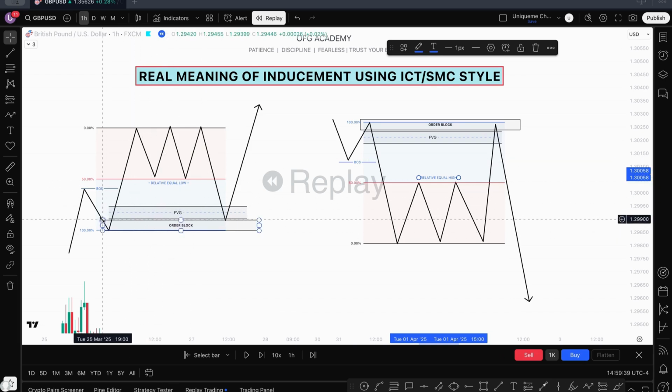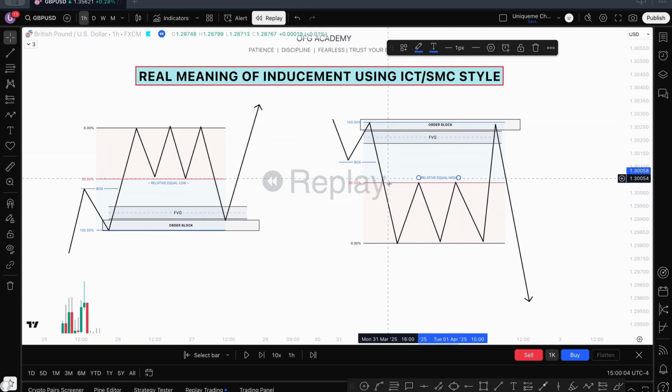Now, if I mark my Fibonacci from this low to this high, the next institutional reference point I should be targeting at 50% is my order block or fair value gap based on this structure. It might be a breaker block, a mitigation block, a rejection block, or a liquidity void. But all you're targeting is what is below 50% for institutional reference points.